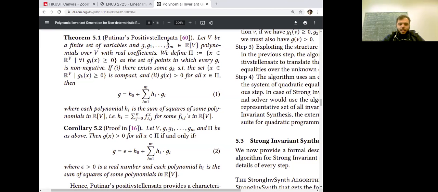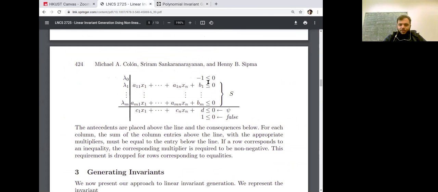It basically gives you a characterization of where some polynomials are positive. Or to be more exact, it gives you a characterization of polynomials that are positive over a semi-algebraic set. But that's just a very fancy way of saying that it gives you exactly this, except that your assumptions are polynomial inequalities and your consequence is also a polynomial inequality.